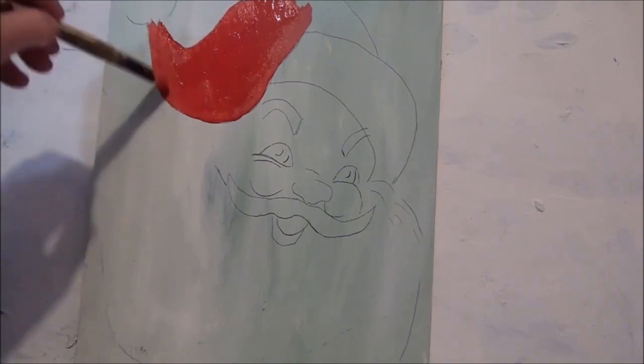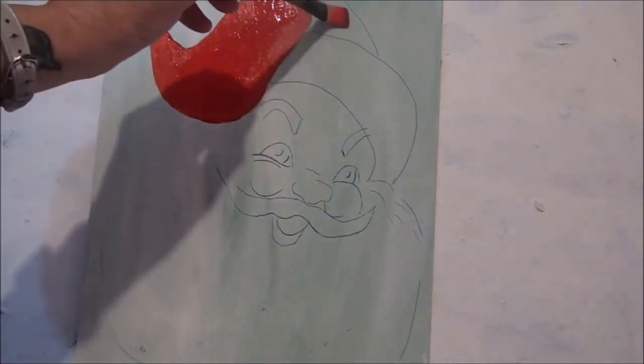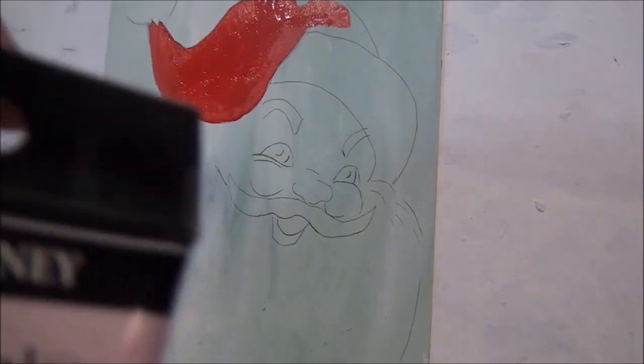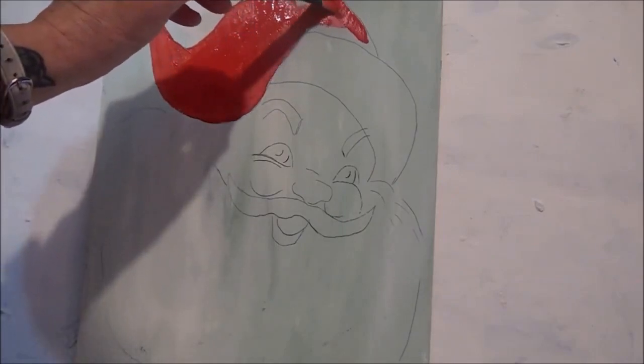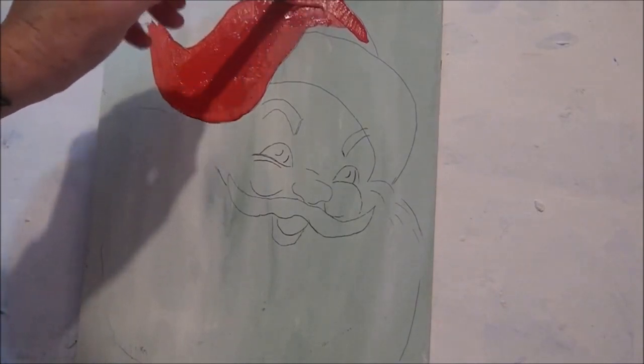You see all the videos I do. Probably a year or more. I never thought about keeping track of how long I have my paints, but it's been a while. This one is a brilliant red, 250 ml. There's still a lot of paint left in it, but it depends on how much paint you use too. If you use a lot of white, white is the one that you go through the most.